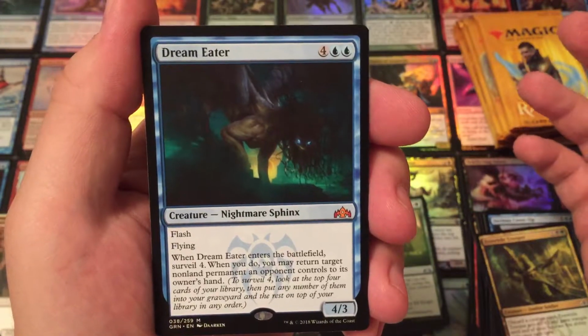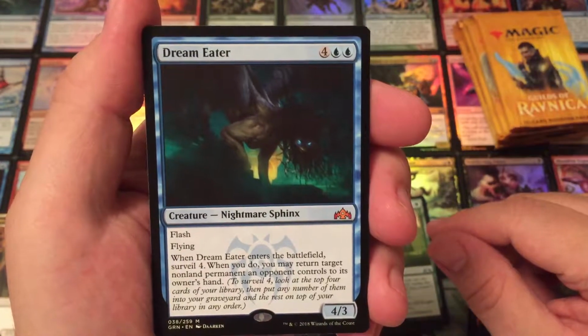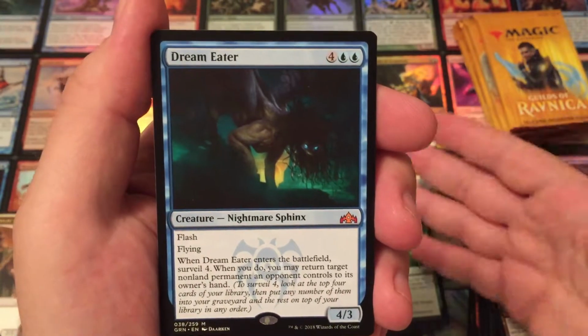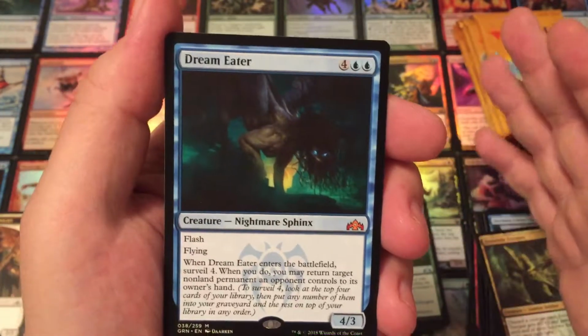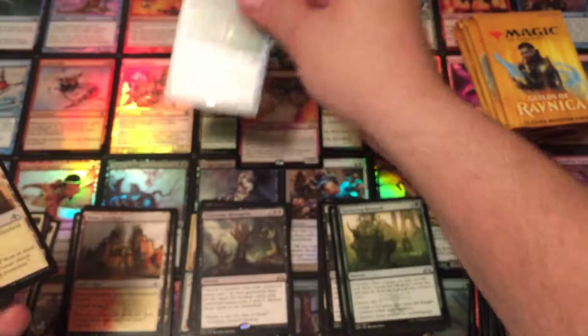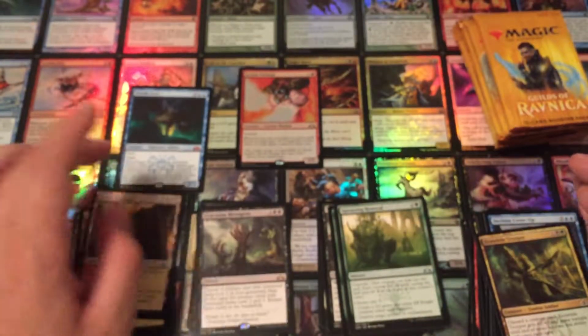Not a bad mythic. I mean, it's a mythic. That's number one. It's not a bad mythic at all. You get to do a lot of surveilling. You know, you get to surveil, pop something from the board back to your hand. It's got flying, it's got flash, you can play whatever you want. It's a good top end card. I really like it. We'll put it in the mythics spot up here, out of focus, ready for us to look at later.